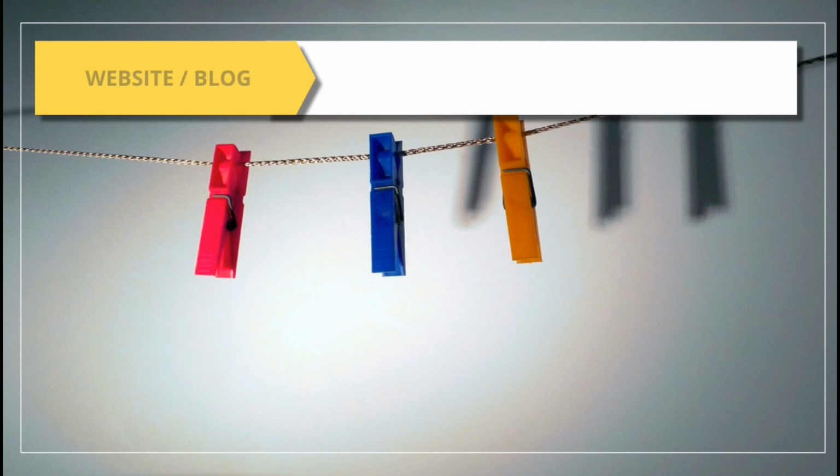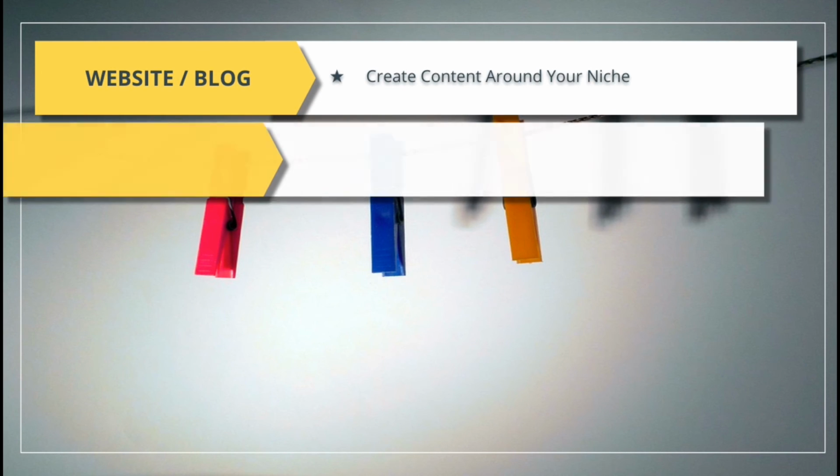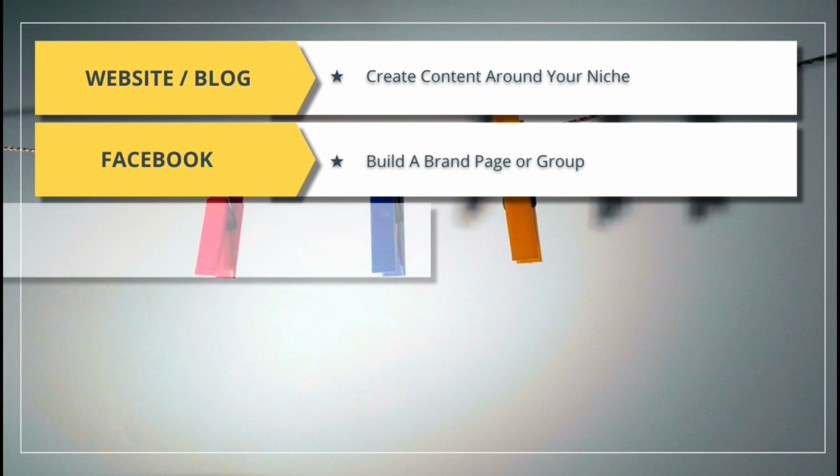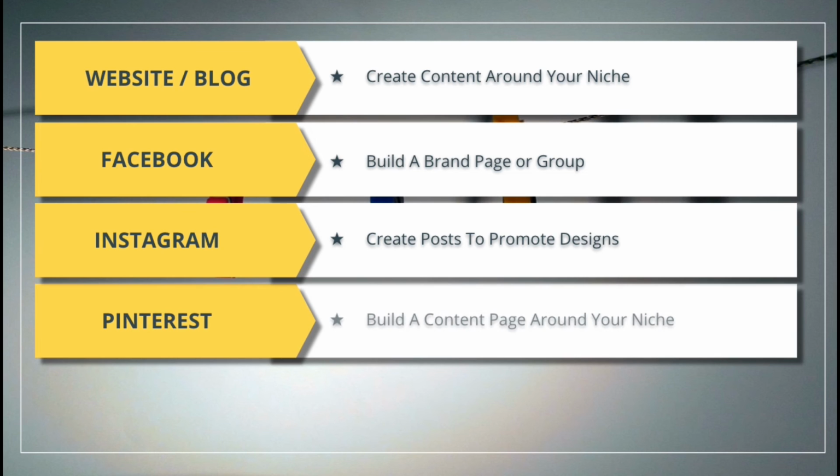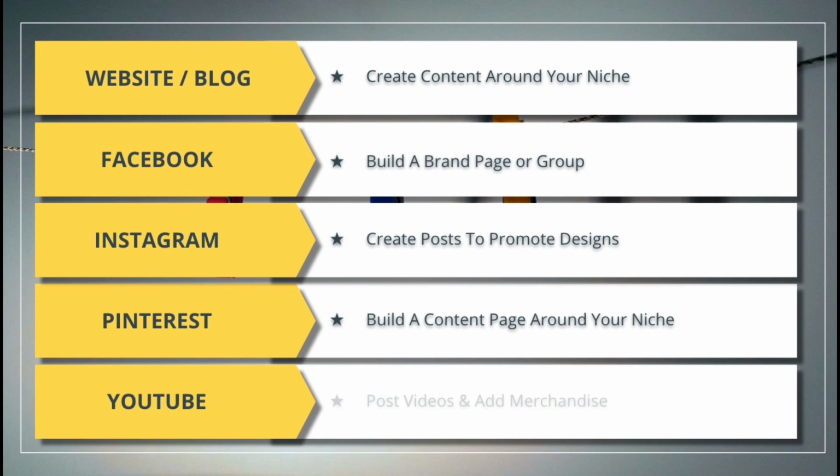When you are creating content for your audience, there are several places online where you could post it. This includes options like your own website or blog, Facebook, Instagram, Pinterest, or YouTube. These are definitely not the only places available, but they are the places where I've seen the most success. Social media is a great way to find, connect with, and build rapport with potential customers. You don't need brand pages on all social media platforms, but the more the better. Each platform you develop will provide another avenue for people to reach you and your products. If you're just getting started, I recommend building up 1 or 2 platforms first before adding others.